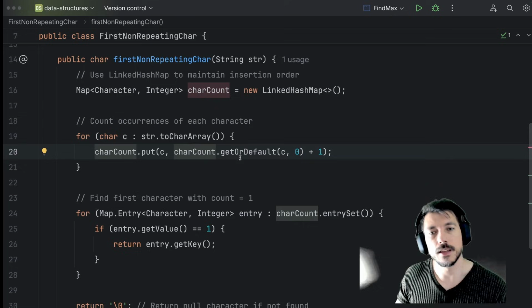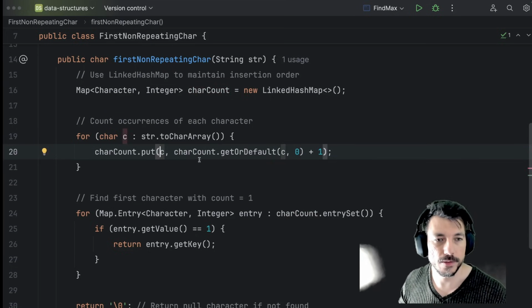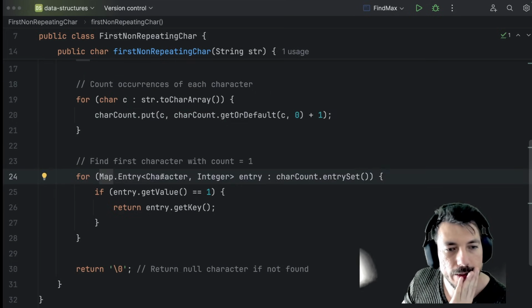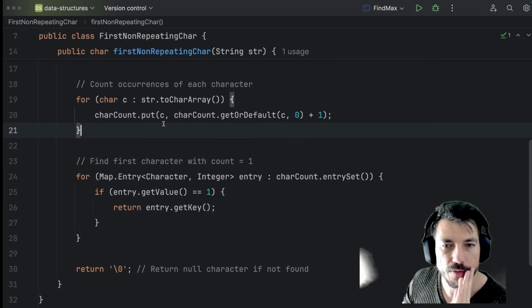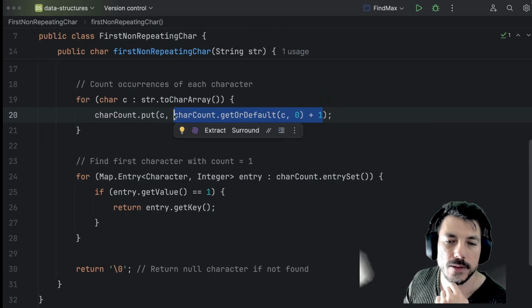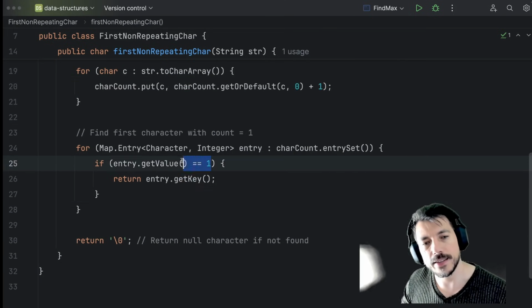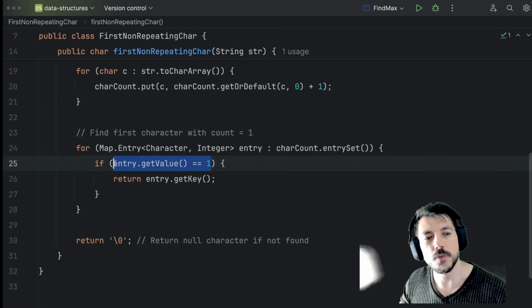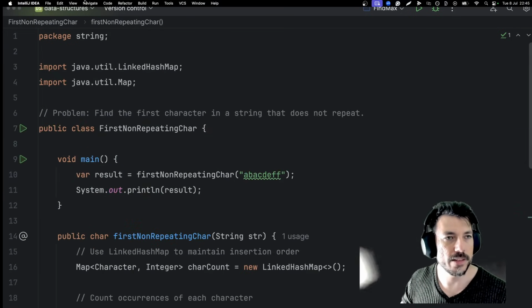We're going to add each character here, and count all the characters that we find. Every time we find the same character again, we sum, right? And then in the end, we check what is the first character that has a count of only one. So that's pretty much it. This one is very simple.